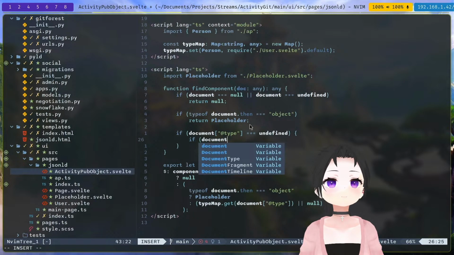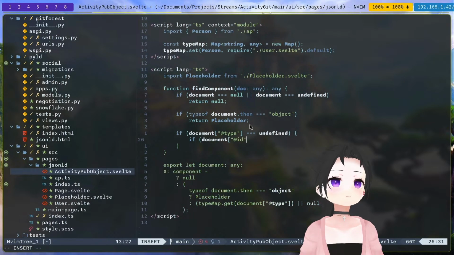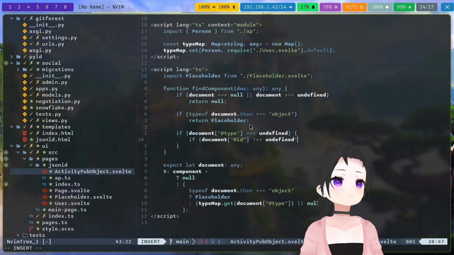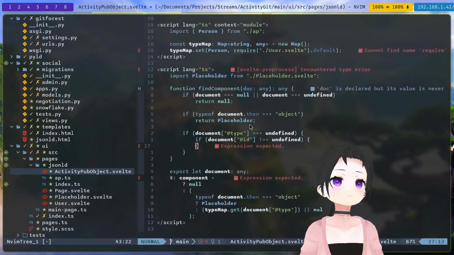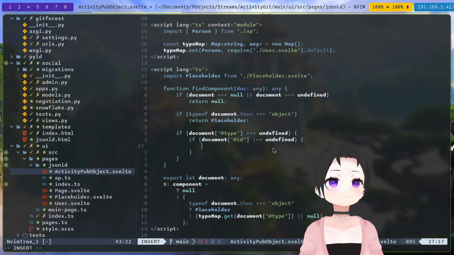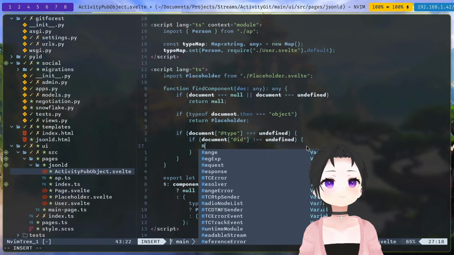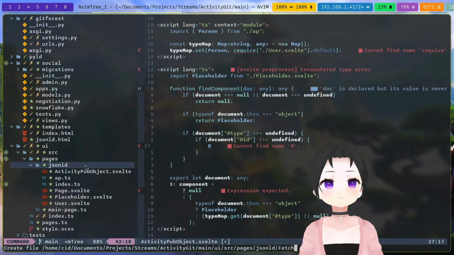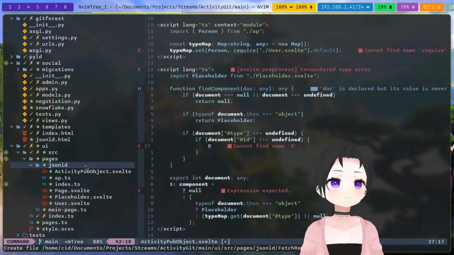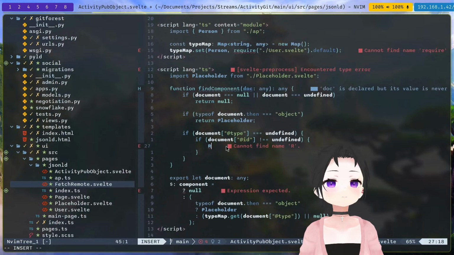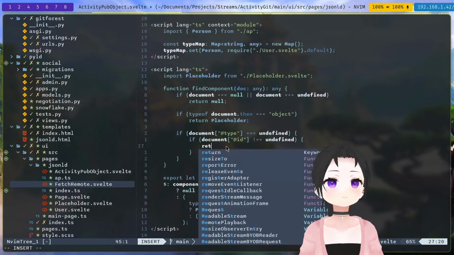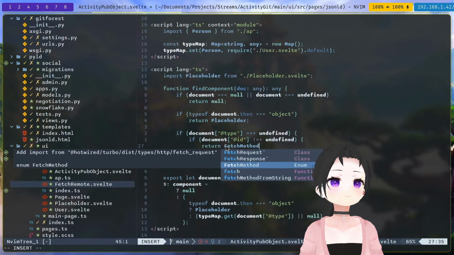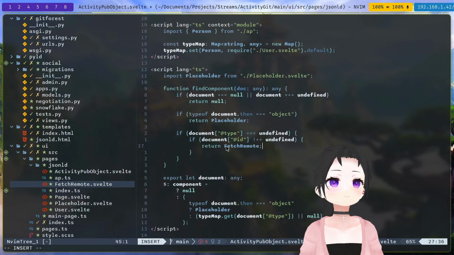If document ID is not undefined, then it is fetch remote. Then we want to return fetch remote.